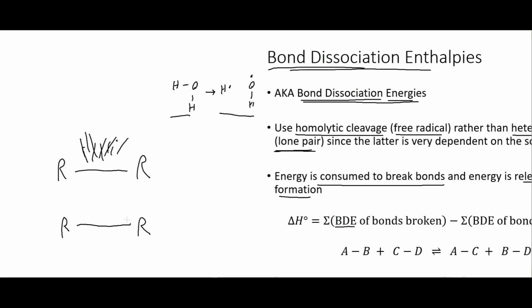But that's not actually how things work thermodynamically. The reason a bond forms is because it's energetically favorable. A bond is lower energy than having something like this. So the reason that a bond forms between these two things is because a bond is more energetically favorable, and things that are more energetically favorable are things that have less energy.